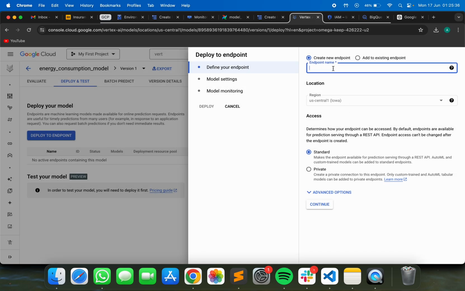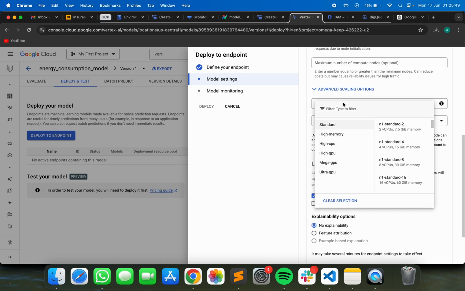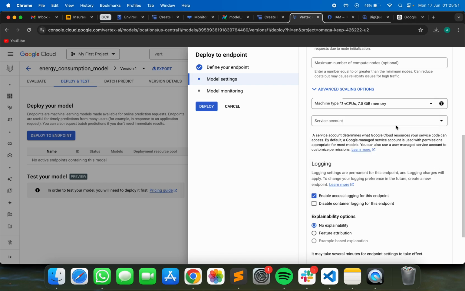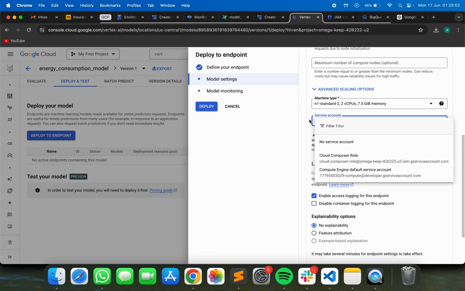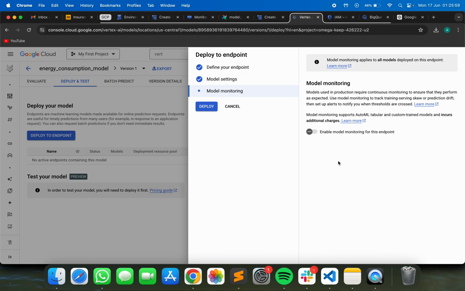We're gonna name something. This is the region, and continue. Machine type, you can just choose the lowest configuration here. Service account is not needed, and then continue. And we can enable monitoring. This is the part of continuous monitoring.